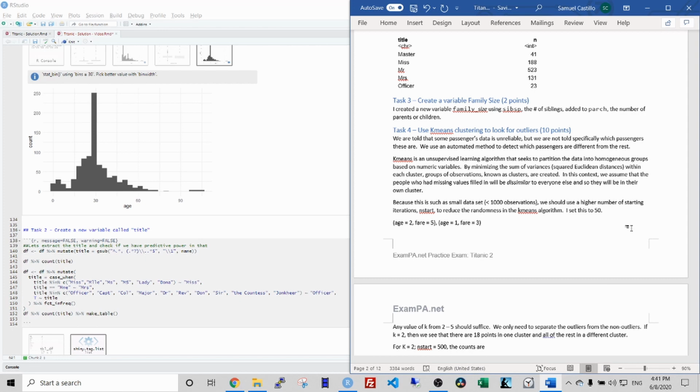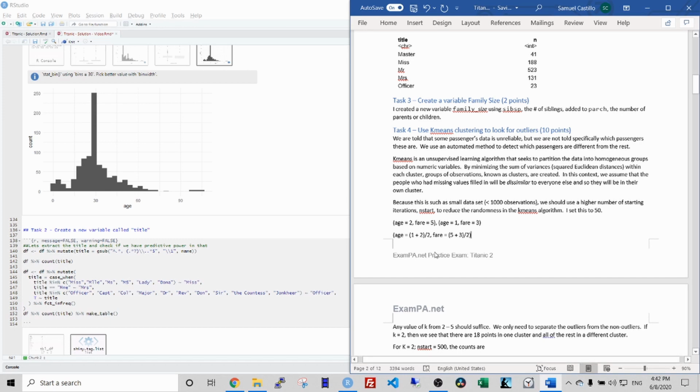Then if you said, okay, nstart is equal to 2, because we ran this twice, this implies that the average center would be age is equal to 1 plus 2 divided by 2, fare is equal to 5 plus 3 divided by 2.